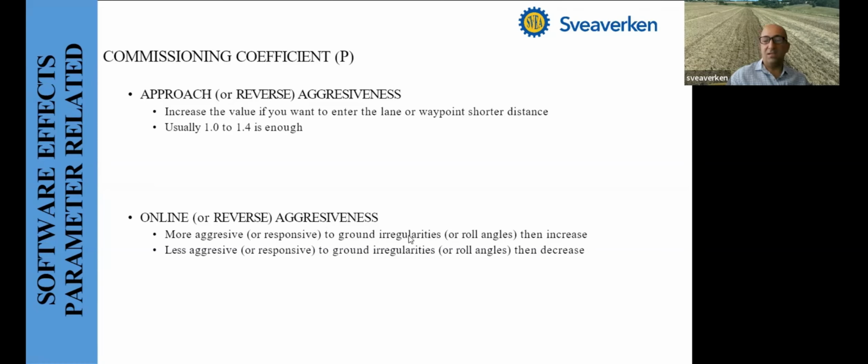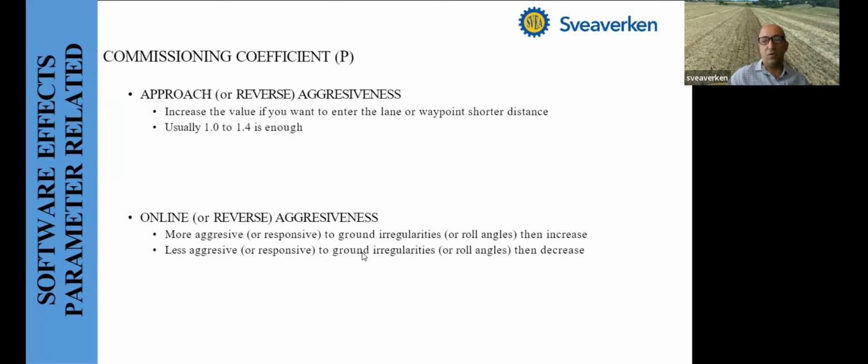But really, it is like this. If we do that and there are too many irregularities in the field, then it's nearly impossible to find a proper way or trajectory on the line. So that means sometimes, depending on the speed or the task, we should take care about this value. If the speed is low, then we may tend to increase this value and try to find the proper one. On the contrary, if we have irregular fields or terrains, then we may need some less aggressive responses. So it's better to decrease this value.